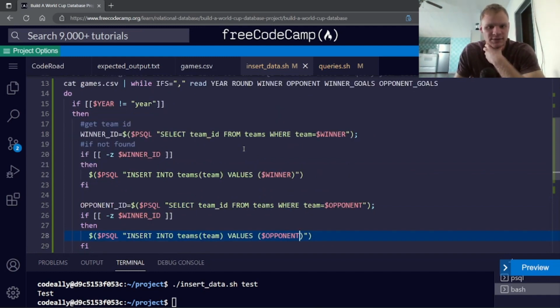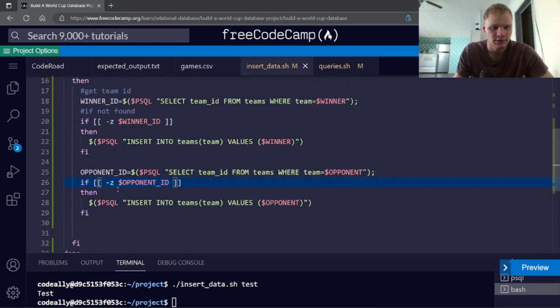Select team ID from teams or teams opponents. Insert the winner, insert the opponents. This has to be opponent ID here. Okay, and then we can say if we inserted it, we can echo that, although we don't have to.